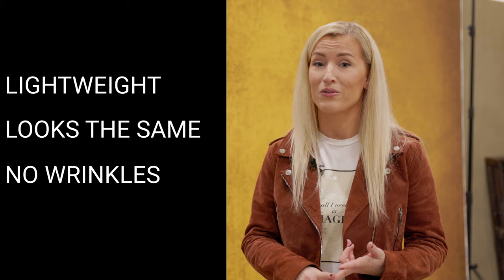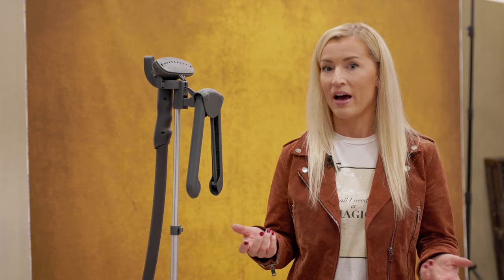So this was a breeze to steam the whole backdrop behind me. It didn't take me longer than 5 minutes, and it was very easy and fast. I'm honestly super impressed with this quality so far. So just to summarize what I like about it, I like it that it's lightweight. I like it that it looks exactly what it's supposed to look like based on the website. And I like it that there were no wrinkles. So I could have been just setting this up on the day of the shoot without having any issues. I think if you have one of those handheld steamers, you could easily do it with that or just iron it here and there. But other than that, I'm just excited to come back tomorrow and test it with a model.